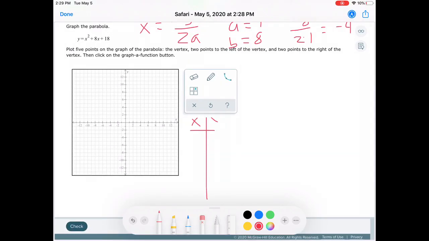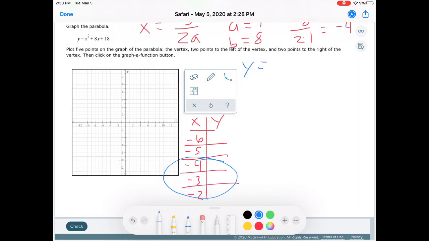So we can go ahead and look at our x and our y. -4 is going to be the vertex. Now we're going to have to figure out all of these. So we have -5 and -6 to the left, -3 and -2 to the right. Obviously we need to find -4. So now I'm going to do this. We're going to have to do it 3 times. I'm going to look at these because once again I want to deal with the smaller numbers here. So let's start with the vertex.